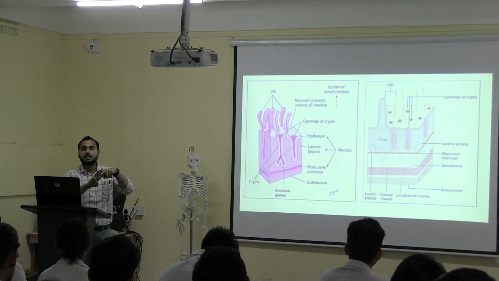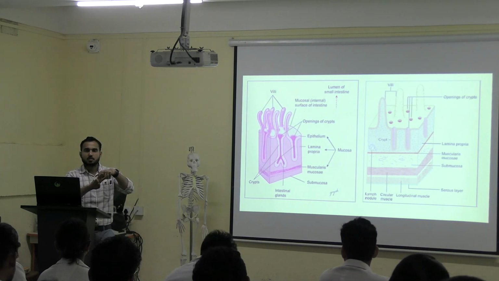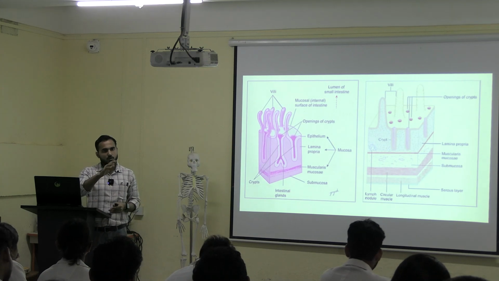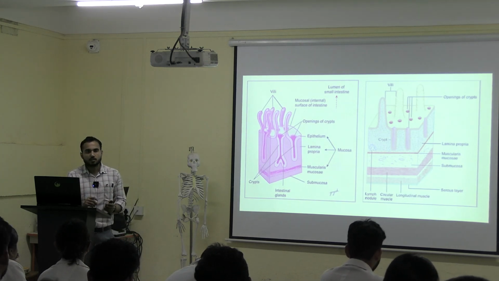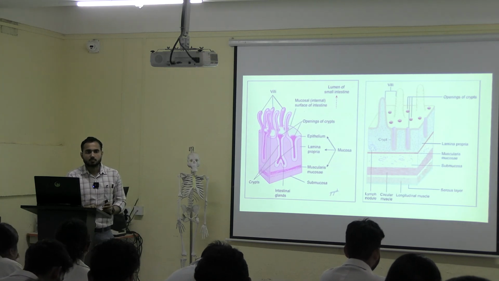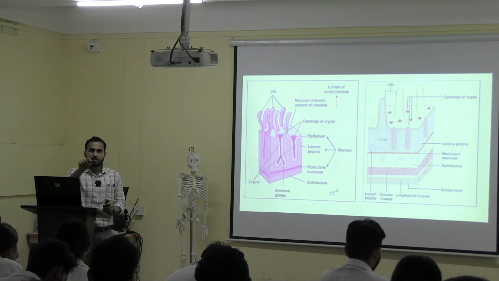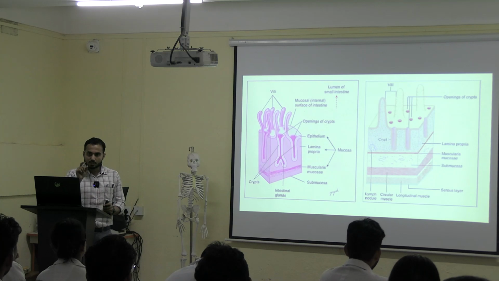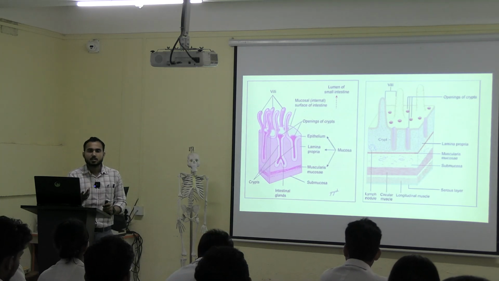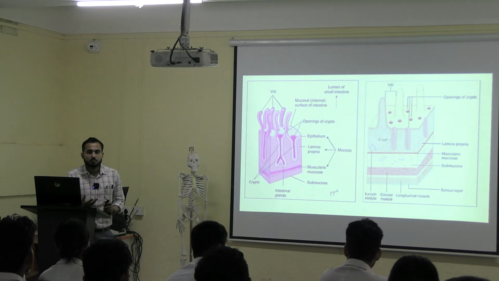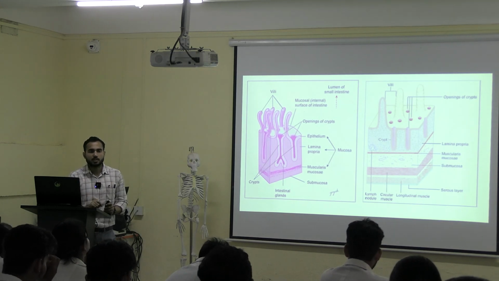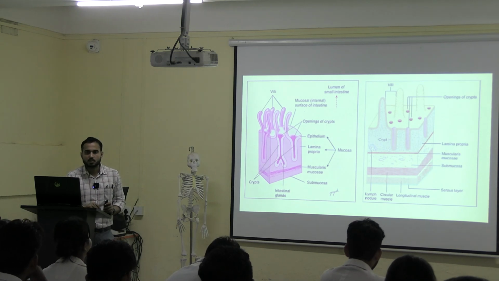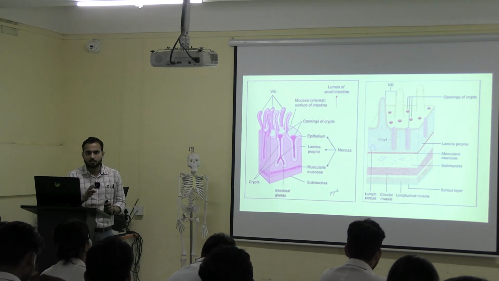Now microscopically how will we differentiate? Because all four layers, mucosa, submucosa, all those layers will be there. So how will you identify? And more or less they are the same. So the best way is to focus on the submucosa. If you focus on the submucosa of duodenum, what will you see? Submucosal glands, mucus secreting submucosal glands. These are also called Brunner's glands. That is only present in case of duodenum. In the others, these are absent. So like this, you can easily differentiate between the duodenum and the other two parts.